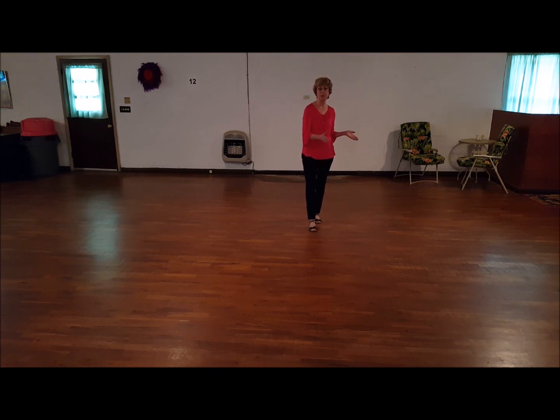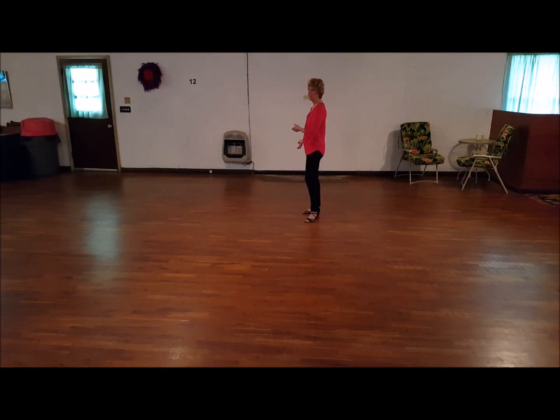And you want to keep that rotation going. One more quarter turn, stepping to the side and touching. And then you'll finish the 8 count with another quarter turn back to the left with a touch.